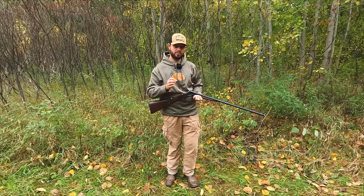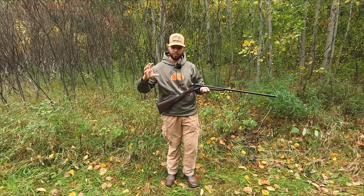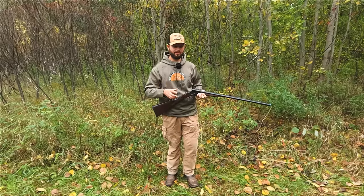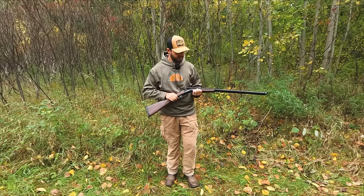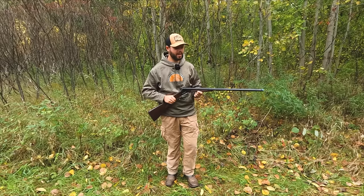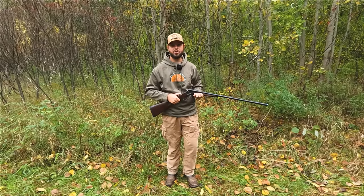And plus, smaller shot size means that you have more BBs in your spread. So again, I'm shooting open chokes with number 8s, and that's gonna give me a lot of BBs in that shot, and my spread is gonna be really wide, and I'm gonna fill up my target nicely with a lot of different BBs. If I was shooting a number 6 on a really open choke, that means I'm gonna have fewer BBs to fill that open spot. So anyways, that really wraps up the gun, the chokes I'm shooting, the ammo I'm shooting, my little rant on why I'm shooting smaller shot this time of year.